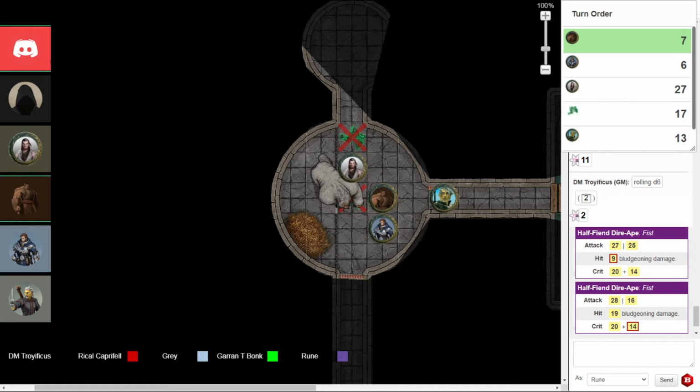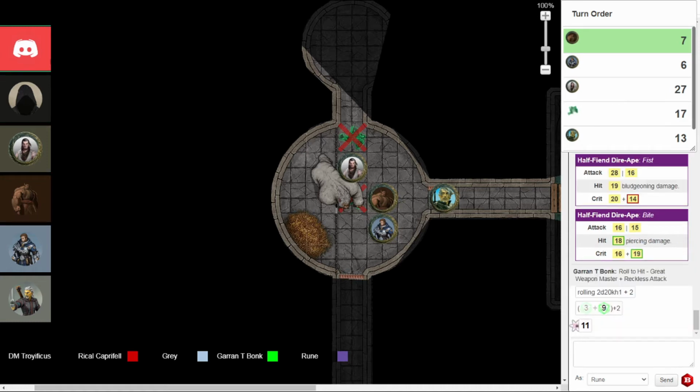Alright. Dodging the bite, I'm gonna get right up in its face and just roar at it. And then I'm going to twat it. Wonderful. I'm going to... Oh, I'm gonna go... All the beans! Great weapon master and reckless. Ooh. Oh, fuck you! Oh, no. No, misses.